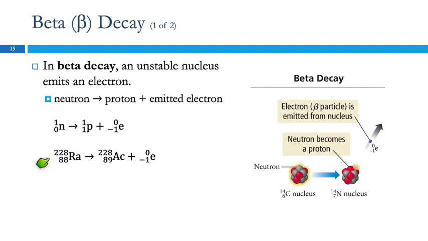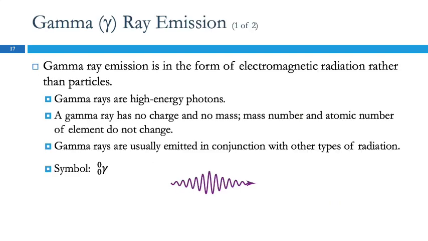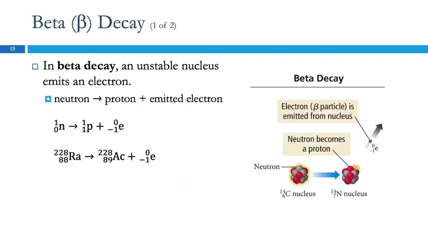So beta decay, you've got your parent nuclide decomposing into the daughter and emitting this beta particle. So that's the symbol for the beta particle. A beta particle is an electron. So what's happening here in the nucleus is that one of these neutrons turns into a proton, and when it does that, it spits out an electron.